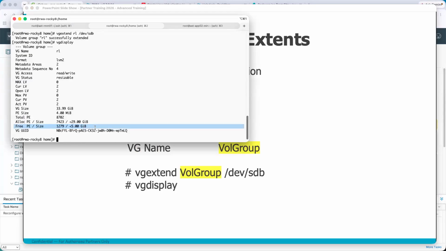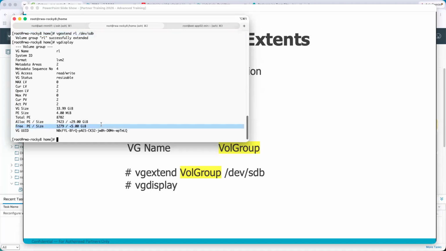So you can imagine I didn't have to use another disk. I could have used a partition. I could have added additional space and created /dev/sda3, and I could have given /dev/sda3 over with the vgextend command. So however you want to do this, larger disk or just adding another disk, super simple. This is how we get some free extents.